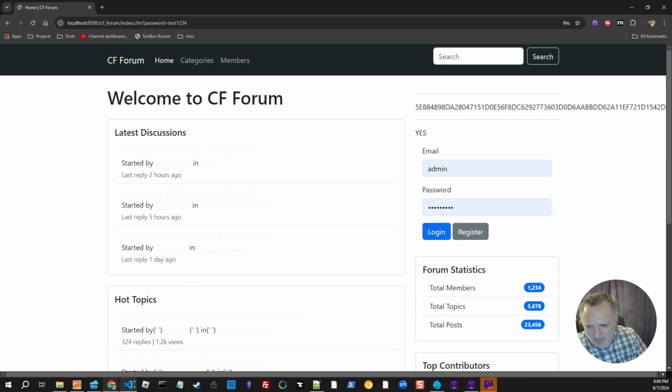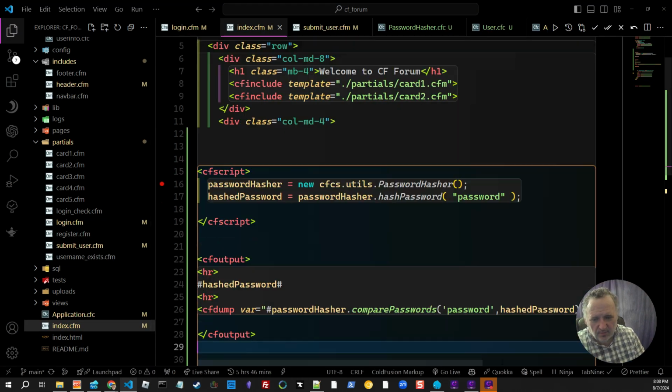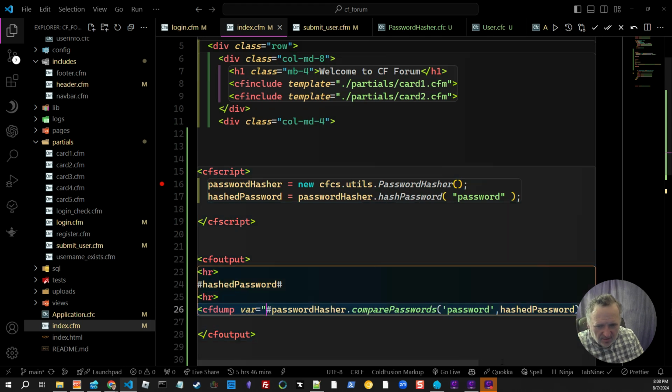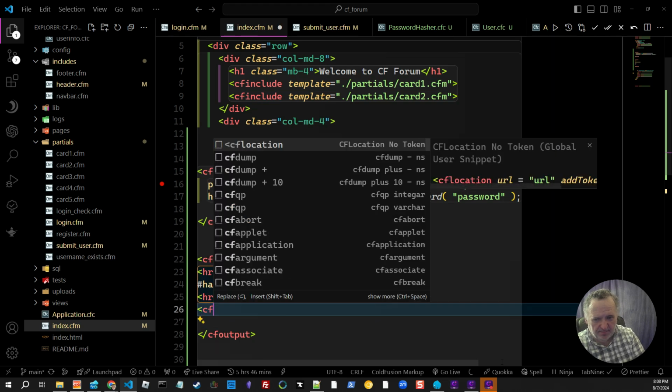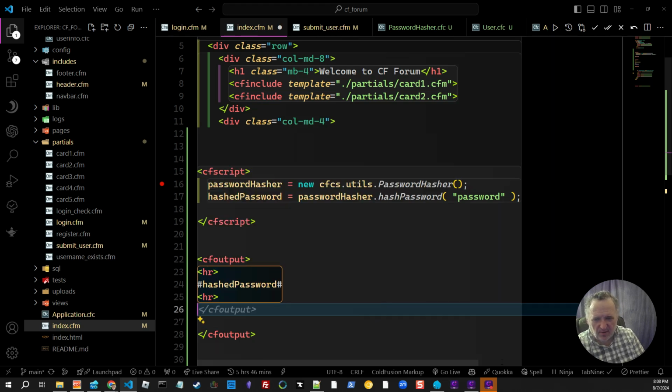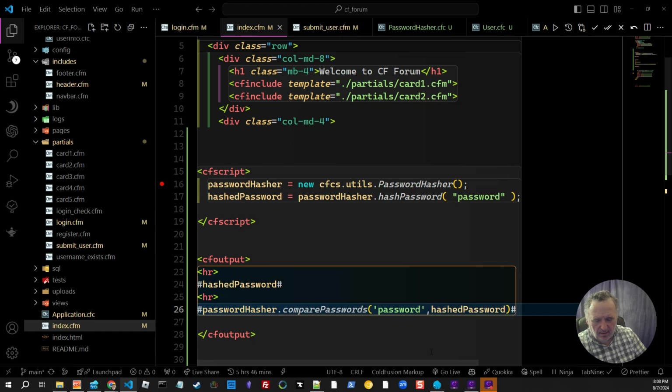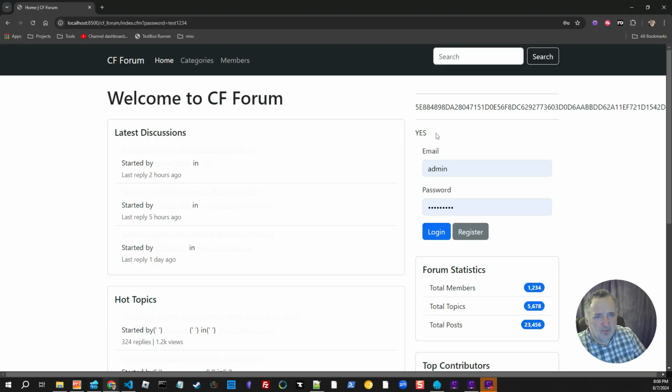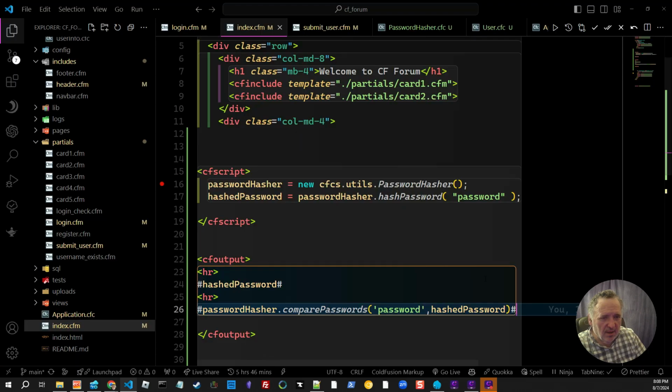That's fine with me, but it is good to know. So let's just take this and see what happens if I'm not using CF dump. Oh, I'm inside CF output, so let's just do that. Go back. So we'll see what happens. Does that stay yes? Sure does.